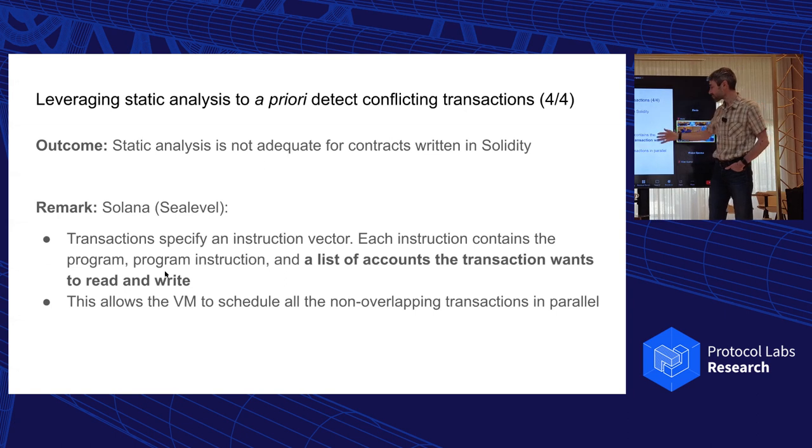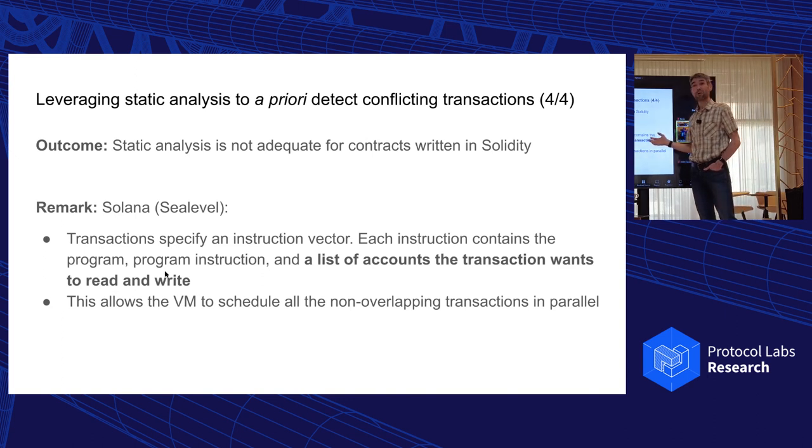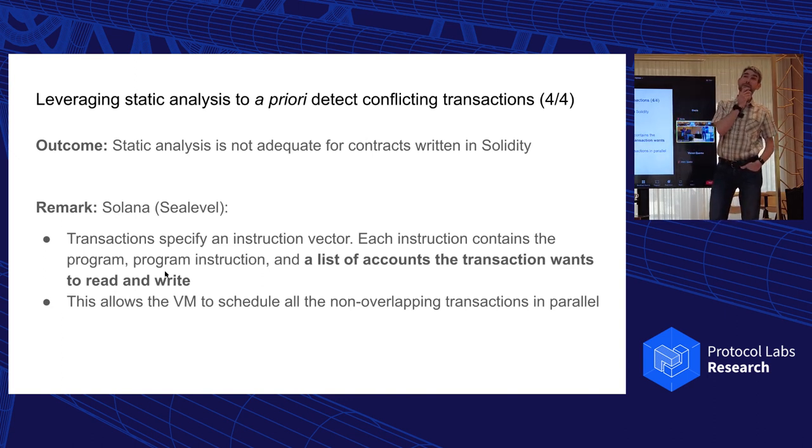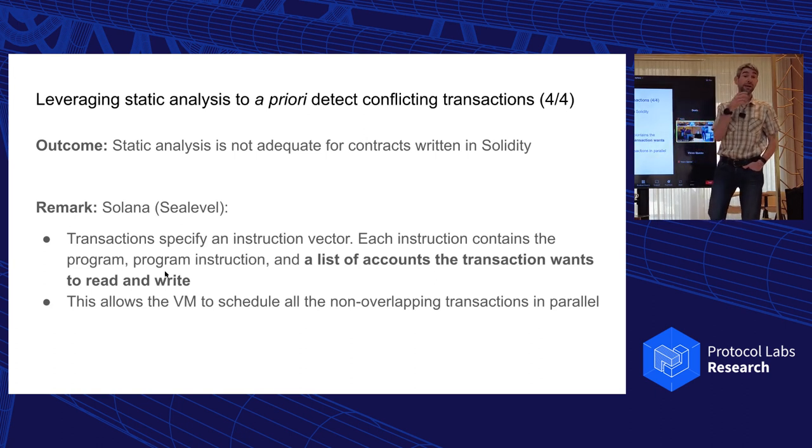So that's kind of a strawman design, but why not? If you're willing to pay the price of asking the developer to mention that, if he has access to this information, you can embed this kind of information within your language, and you will get more parallelism. If you don't, can that actually be inferred easily from static analysis?